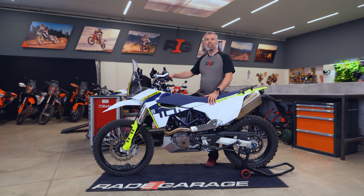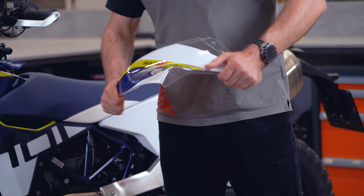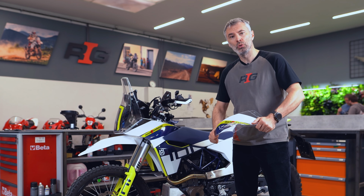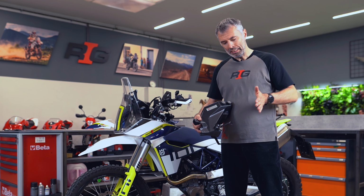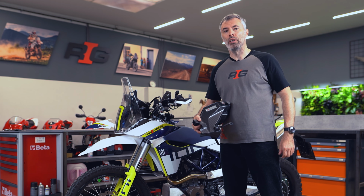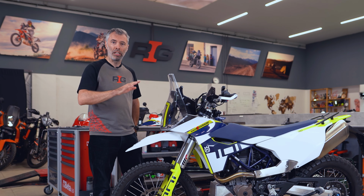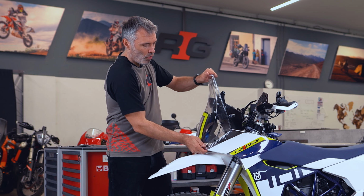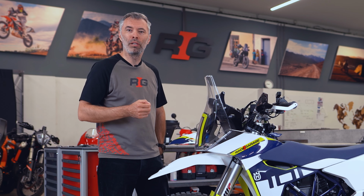When designing the fairing kit for the Husqvarna 701, durability and endurance were very critical parameters for us. That's why we tried to select the materials and design it in a way that is really difficult to crack. The windshield as well as the side panels are made from Lexan, a very flexible material that is difficult to crack. The windshield holders sit on silent blocks that reduce the vibrations and prevent some of the hits from impacting the tower. In the end, the solution is very stable, even if you ride in difficult terrain and have to read a map, it's not shaking. But it also has a good portion of flexibility to absorb some of your crashes and increase the chance you will come home in one piece.